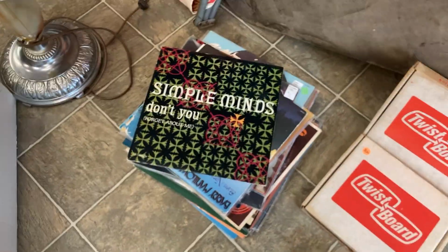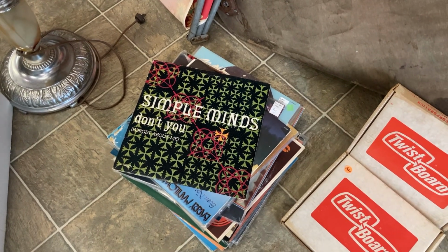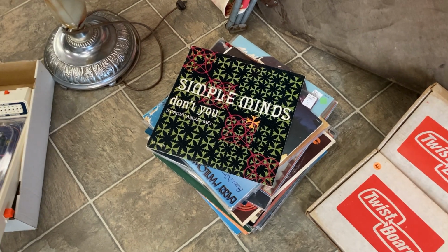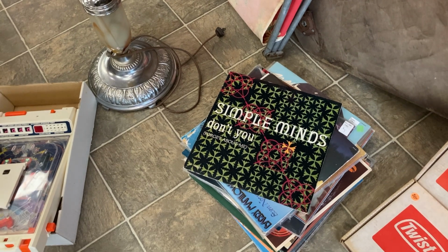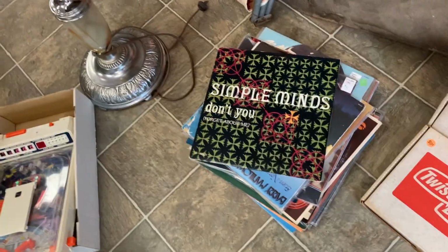The main thing on there was the Smiths for me. I gave them $10 each for the Smiths, and then I think I paid like $25 for the rest. So when I come across records like that, I'm always going to pay up. Most people are like, you paid $10 for a record at a garage sale? Well, yeah, if it's a Smiths record, why not? I'll pay more than that for them.